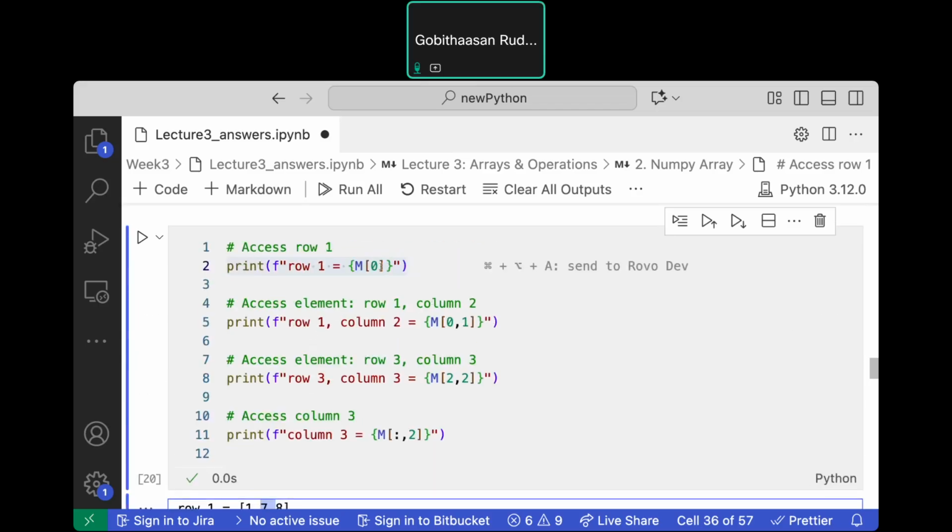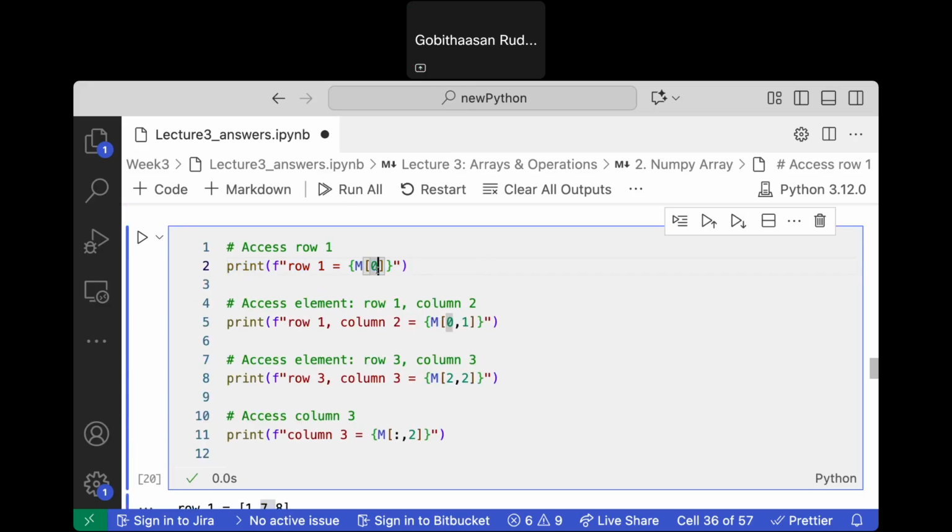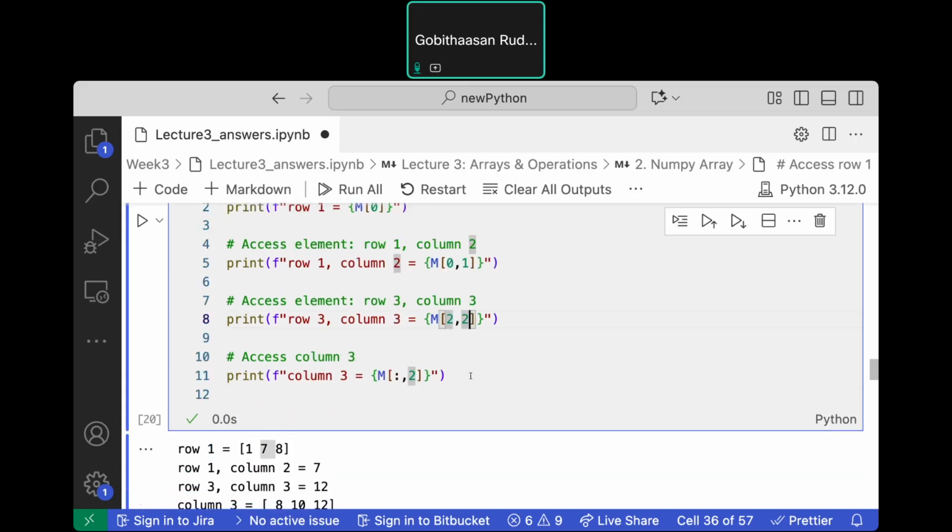So first this row, the first row, and then after the first row, column number 2, which is, column 1 is 0, column 2 is 1. Then the same thing, row 3, column 3, right? Because it starts from 0.